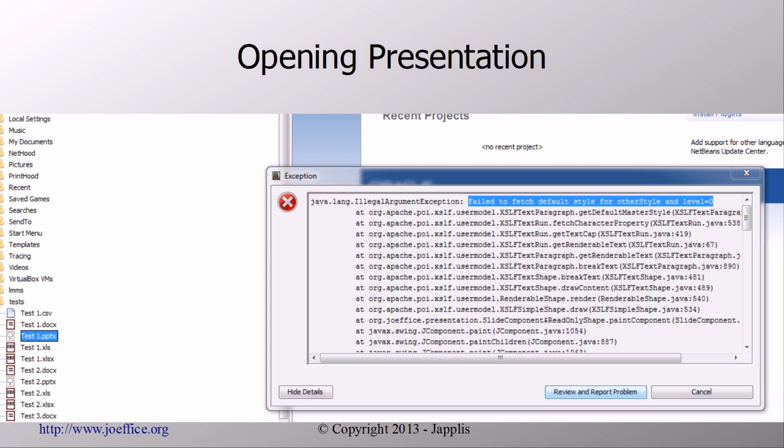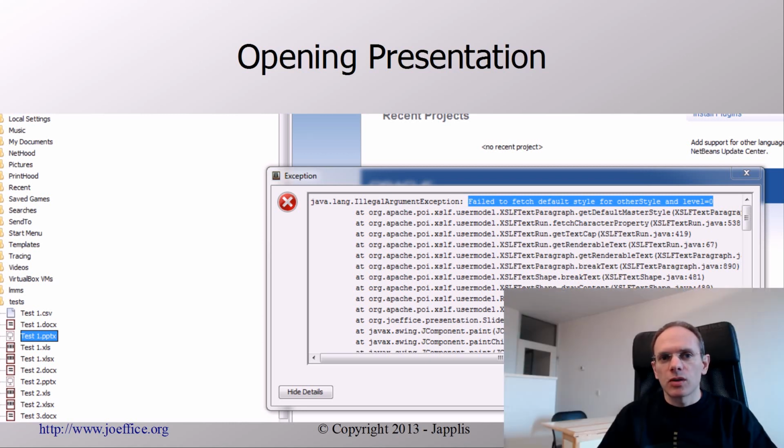And now let's try to load with the library our Hello World example. So I've created a Hello World example with it. The first thing that you'll notice if you're using POI to load a slideshow written with LibreOffice is that it will throw an exception that it cannot find one of the styles. So I've uploaded the same presentation to Google Docs and tried to visualize it, and I also had an error that it couldn't show anything. So my guess is that probably LibreOffice has a bug that it doesn't save all the styles.